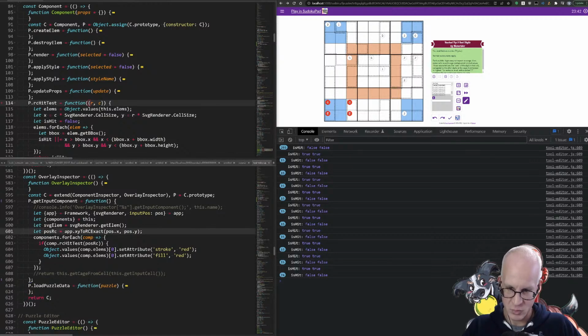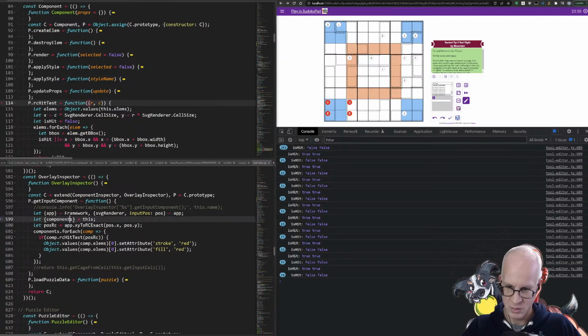We don't need this anymore. And we can just do this. Ah, we don't even need this anymore now. Components we do need. And we can move this there.